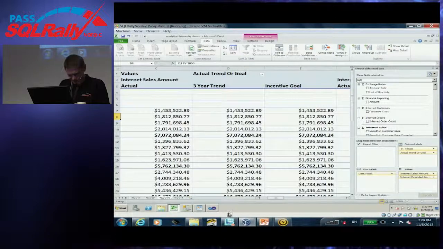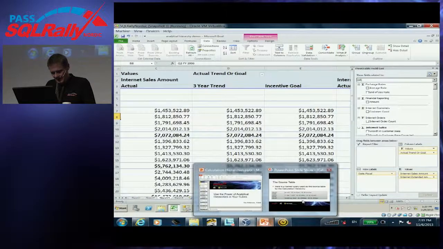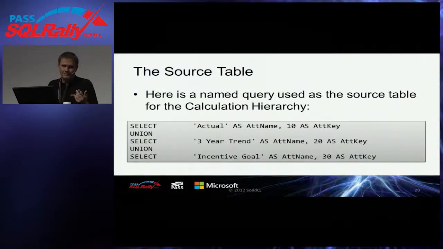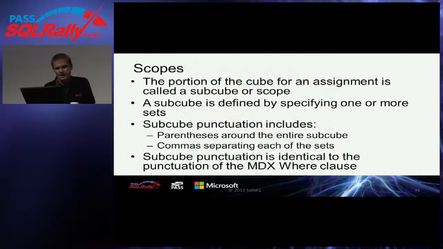So the first thing that I would do, as a good practice, is come back and initialize it. Now, if you're using it to apply to all of your measures, you don't actually need to initialize it. Here's again a screenshot, just for the starting point where everything is showing the same.